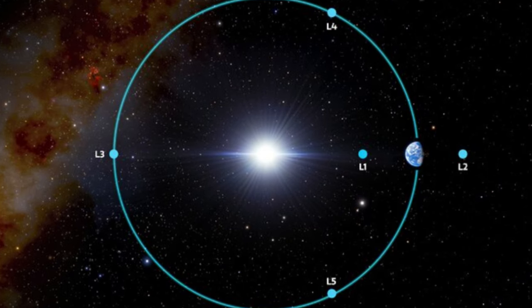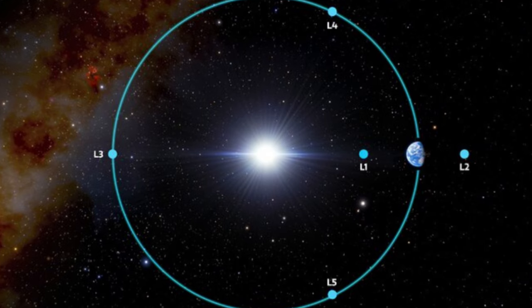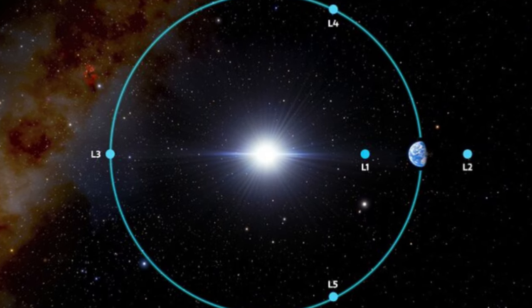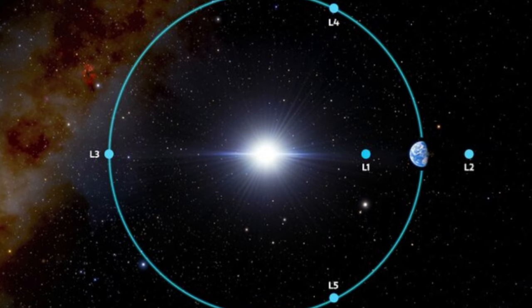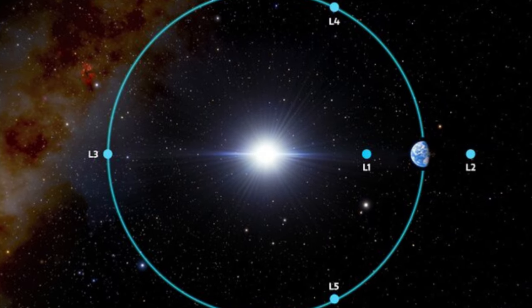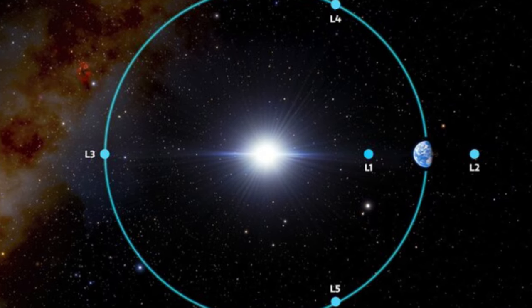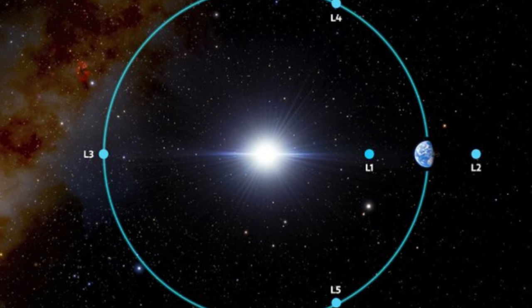C-type, carbonaceous, asteroids are darker in hue because they're rich in carbon. They're also the most numerous asteroids in the solar system. More than 75% of all solar system asteroids could be carbonaceous. They're among the oldest objects in the solar system, with a composition similar to that of the Sun itself.